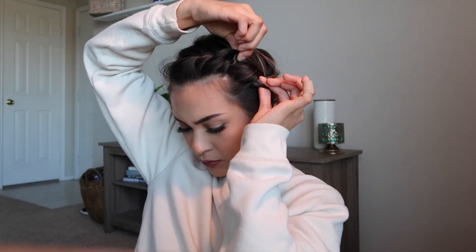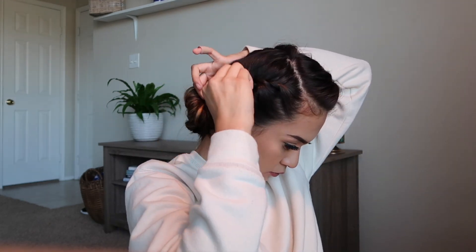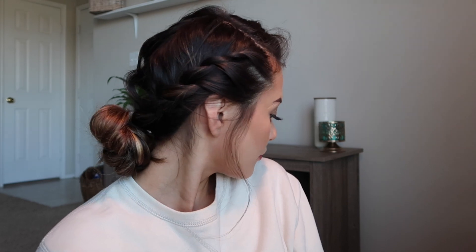Then I just grab one hair tie and put that up in a bun. Now this is my favorite part — you just have to pull and tug at the pieces till it looks the way that you want it to look. Then we grab some hair from the outside, and then we have our French twist bun. It's super cute and super easy.